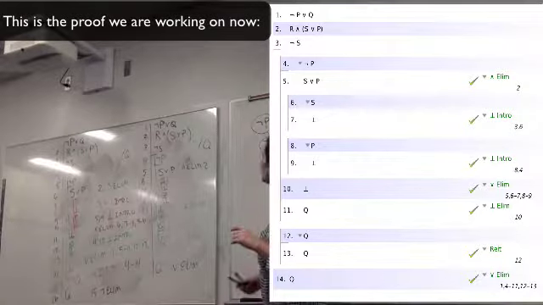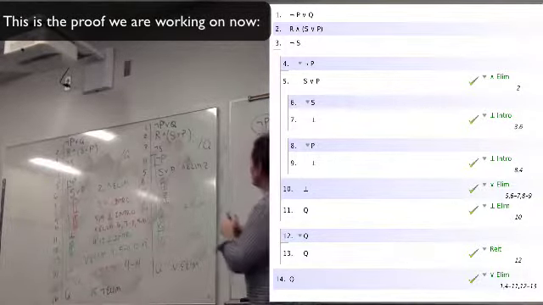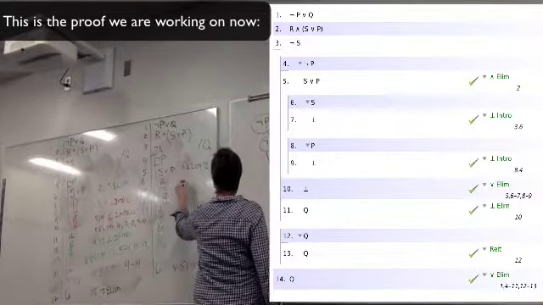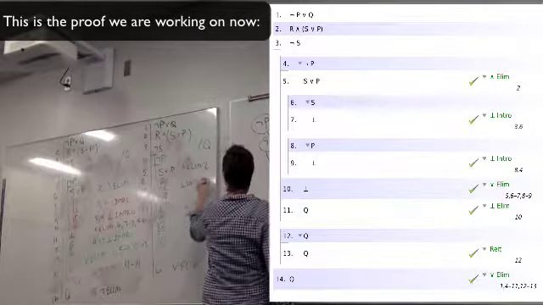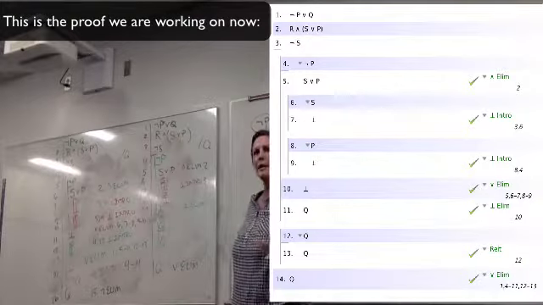Okay, so what have we done at line 7? Well, we've generated a contradiction from 3 and 6. Why do we want a contradiction?